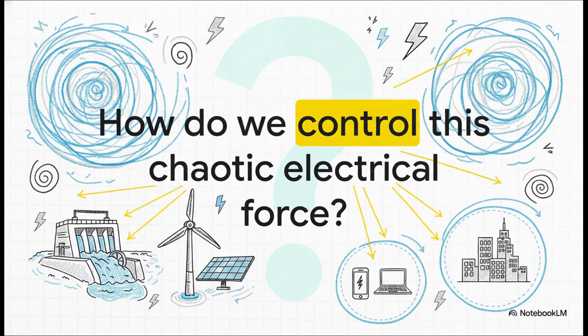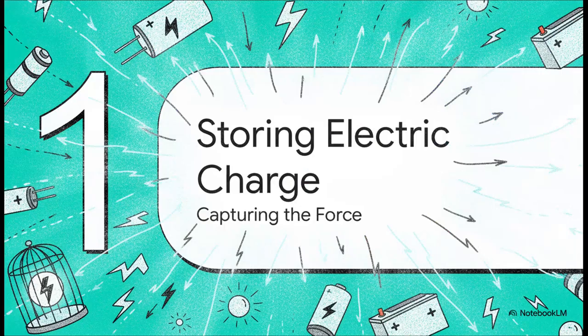But before we get bogged down in the math and the formulas, it's worth taking a step back to ask ourselves a pretty big question. How do engineers actually harness and control this completely invisible, chaotic force to power the modern world? Well, it all starts with figuring out how to capture it. Section 1. Storing electric charge.